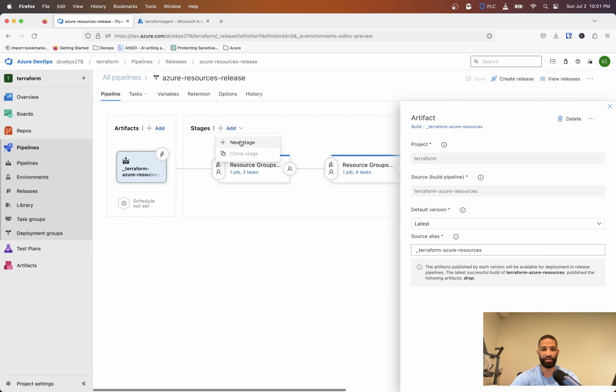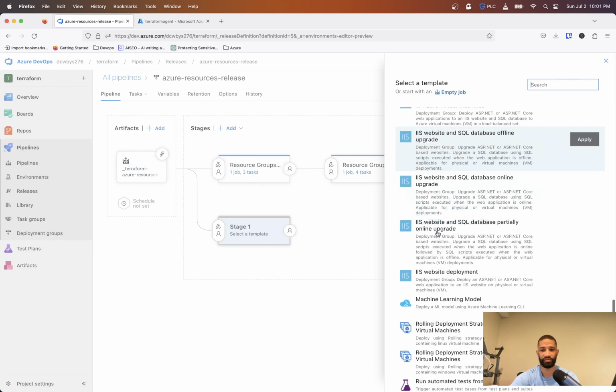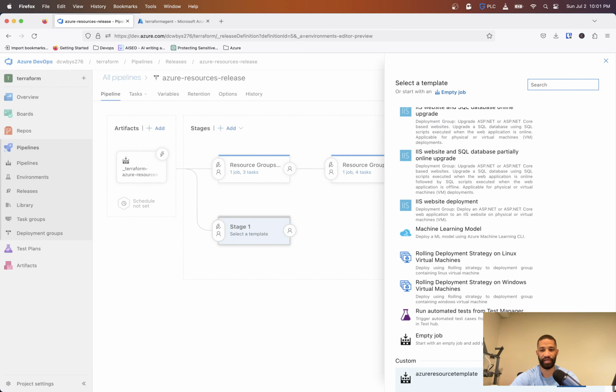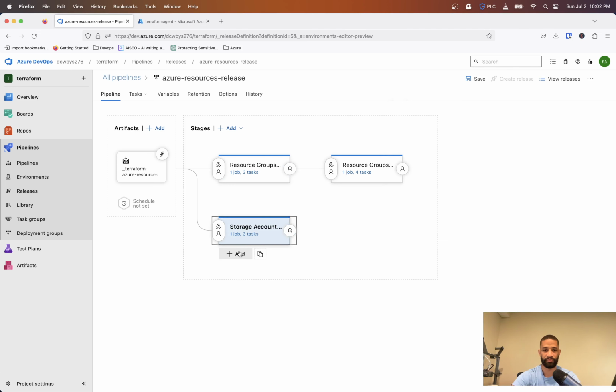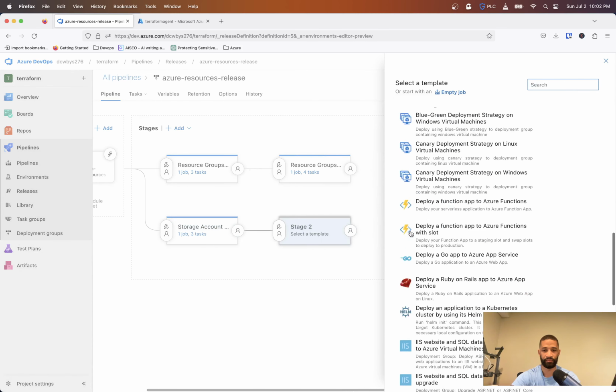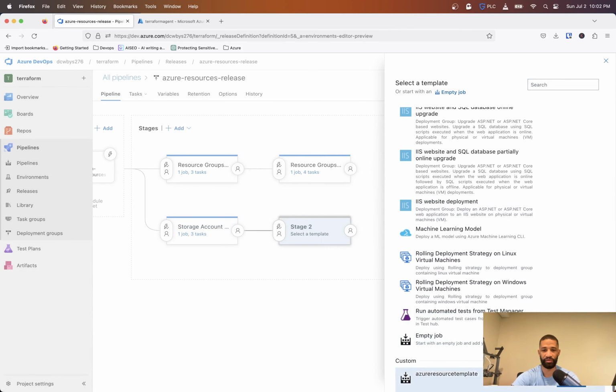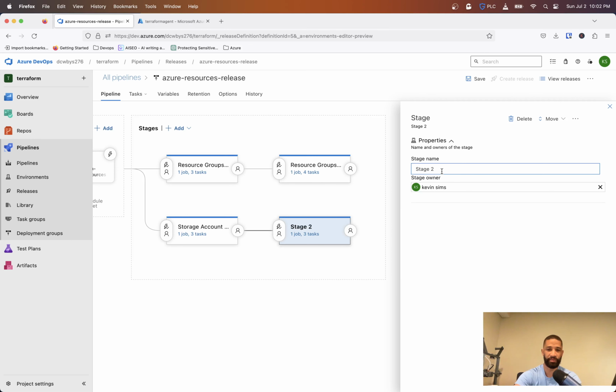And then we'll add a new stage. And we'll select this Azure Resource Template. And we'll call this storage account plan. And then it's off of this. And we'll just use the same one and call it storage account apply.